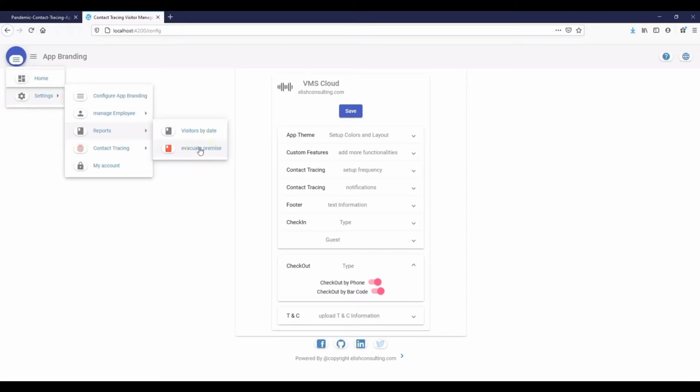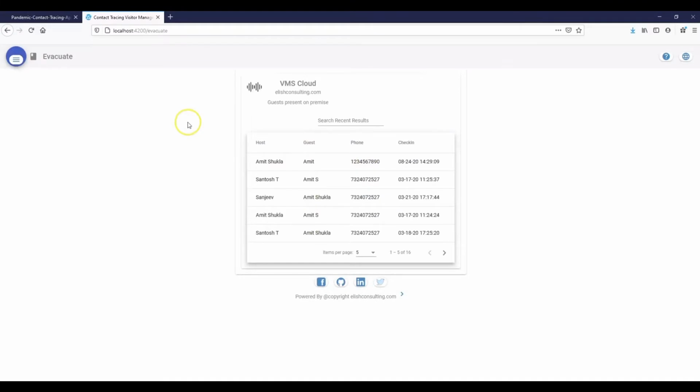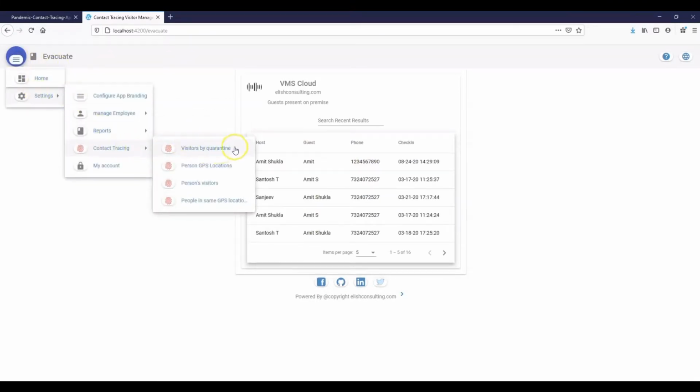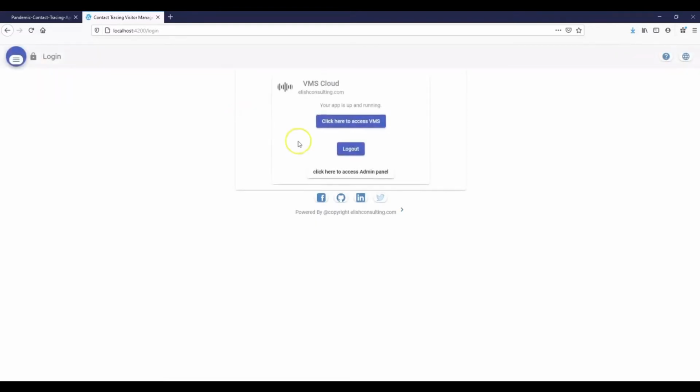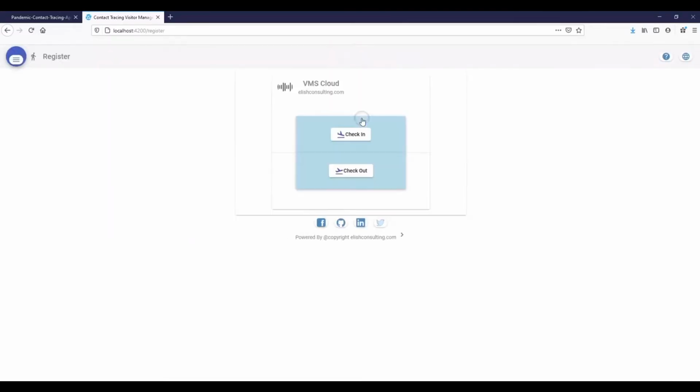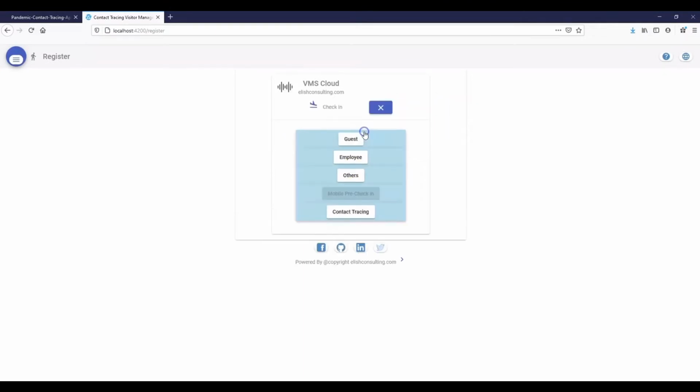The other thing the admin can do is run reports. For example, you want to see how many people are in my building right now, or how many people are in my quarantine center. You can easily do that. I built very sophisticated reports for contact tracing. For example, you happen to know that somebody checked into your quarantine center at this GPS location, and you want to know who else was in that building at that time in the same GPS location. You can run those kinds of reports, and they are very useful.